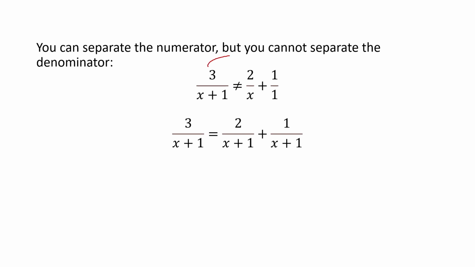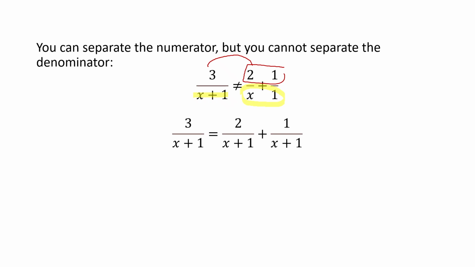So if I were given, oh, sorry, my pen quit working. This does not equal this. 2 plus 1 is 3. And if I look at this as x plus 1, that's that. But the problem is, in the mathematical scheme of things, this denominator is 1 unit, and I cannot separate it. You can split apart the numerator, but you cannot separate the denominator.